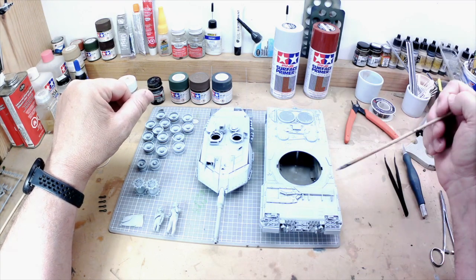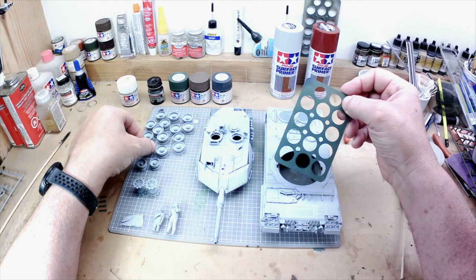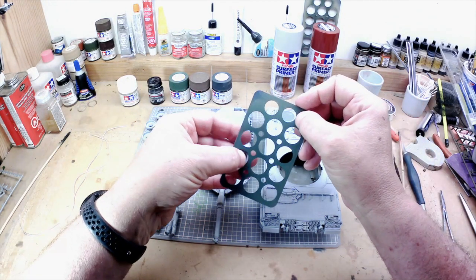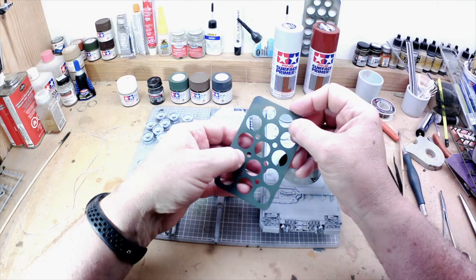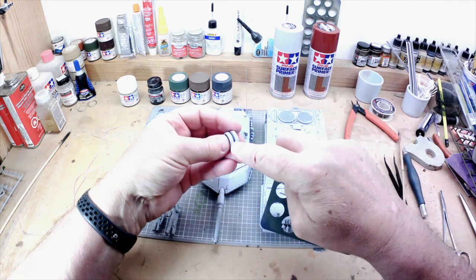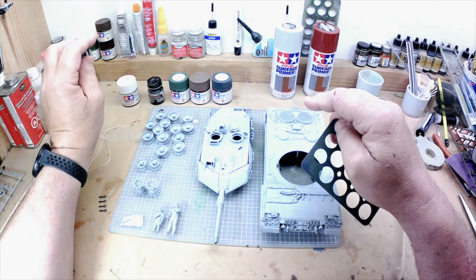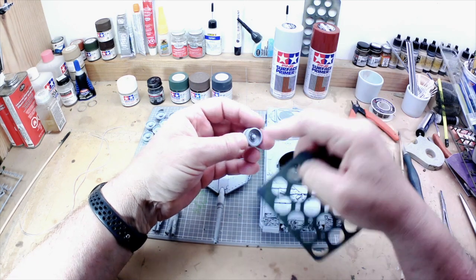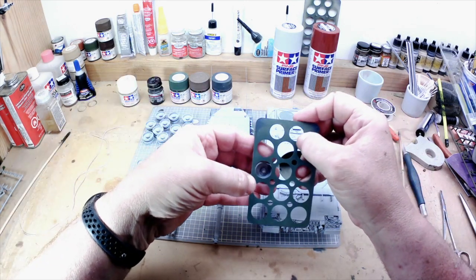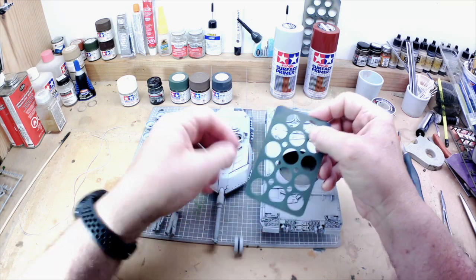Like I said, I've got it all primed. When it comes to painting the bogey wheels, I'll be using this tool to paint them, and it's pretty neat because you just take your bogey wheels, put them in there, and then you can paint your other colors. First I'll be having to paint the rubber part, and I'll be using the same black color to paint where the rubber part of the tread is. Then after that's dried, I will be putting it in the little jig and painting it.